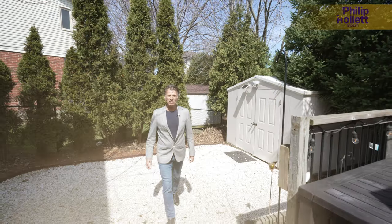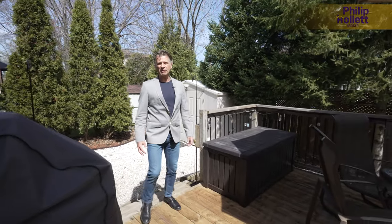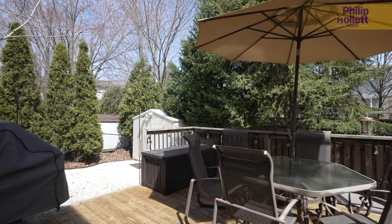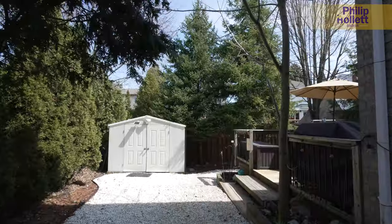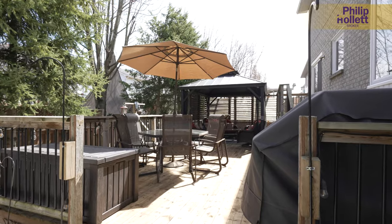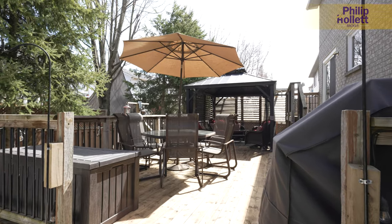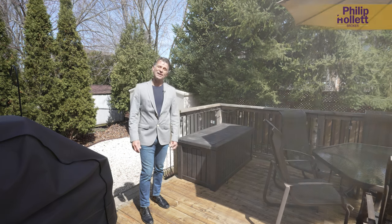One of the things I love about mature areas that are a little harder to come by in new subdivisions are large evergreens. They give you lots of privacy and we've got a good tree line along here. So when you're actually inside in the living room or sitting in the eating kitchen, we've got excellent privacy and it's a really nice view out to the backyard.